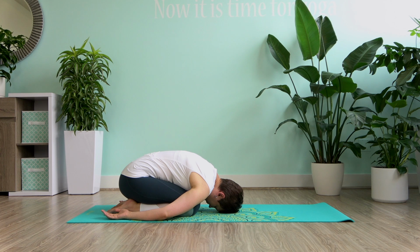Since your abdomen is compressed here, your diaphragm cannot move as freely with your inhalation, which gives us an opportunity to direct that breath into your upper and middle back. So continue to breathe like that, expanding your upper and middle back with every inhalation without tensing your shoulders. And with your exhalation, relaxing your shoulders, your neck, sinking deeper into the pose.